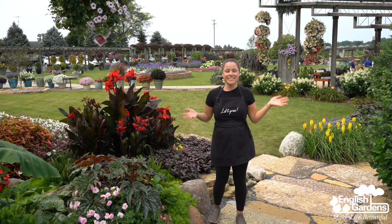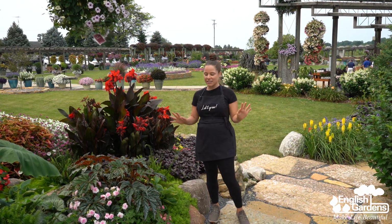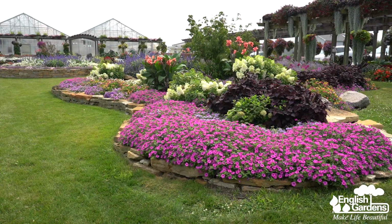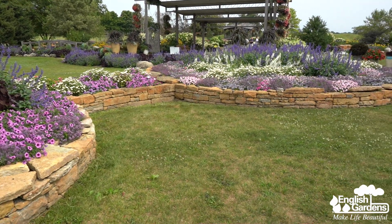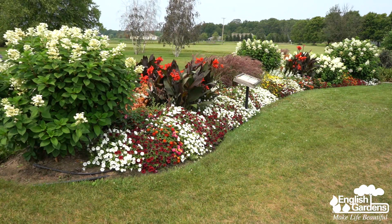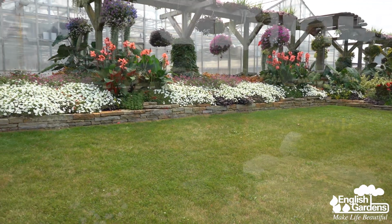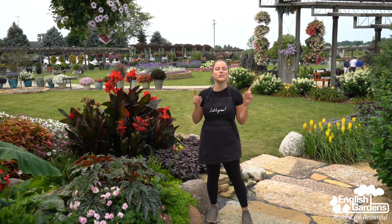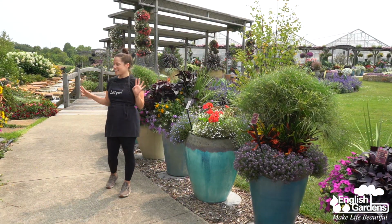I am standing here in the display gardens at 4-Star, and this place is so remarkable, full of so much color and lush green life. I love it here. And this is actually where the teams here plant all the different varieties of annuals, perennials, shrubs, and they see how they perform in actual settings that their customers might have at home. So things like garden beds and container gardens, lush hanging baskets. It is amazing. I have discovered so many new unique plants today, and I want to show you some of my favorite things.